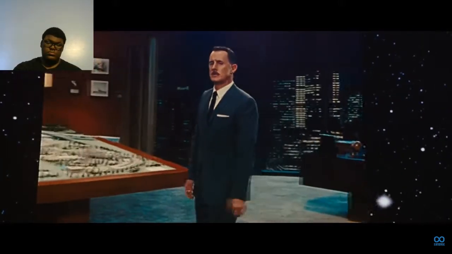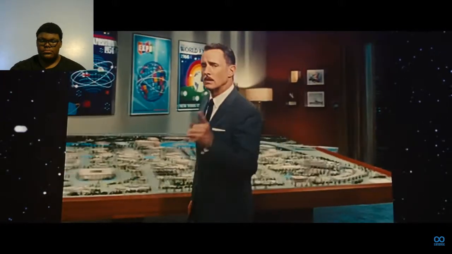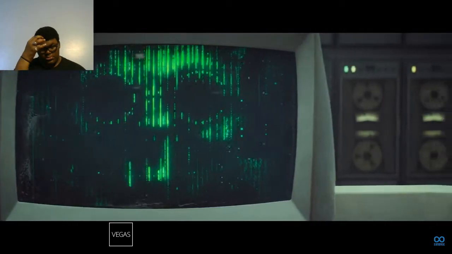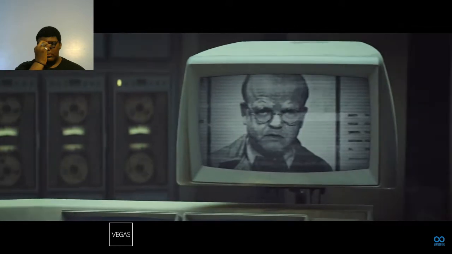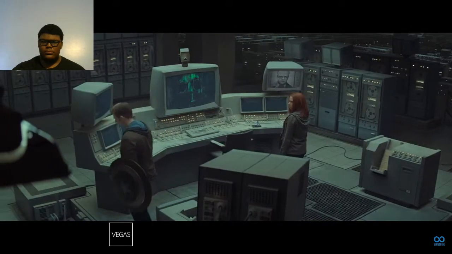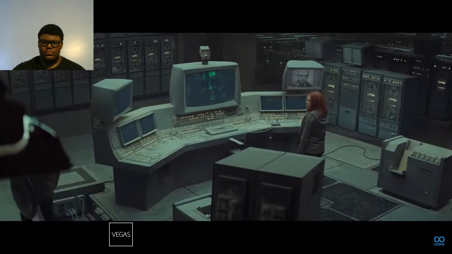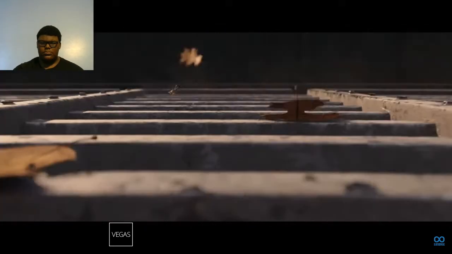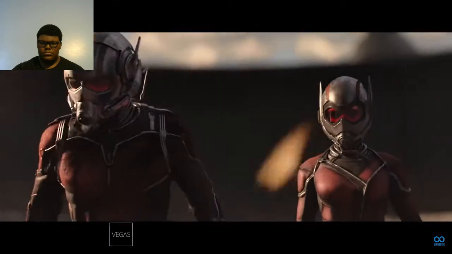By 1970, both of them were working out of SSR headquarters at Camp Lehigh, along with a few other notable figures, including Arnim Zola. His body dies in 1972, and his brain is transferred into a computer data bank that continues Hydra's infiltration of the government. Also, Hank Pym is working here, assisted by Bill Foster in his experiments with the size-changing Pym particles that will allow him and his wife Janet Van Dyne to become the original Ant-Man and Wasp.